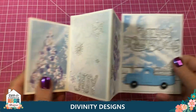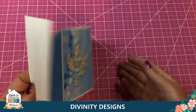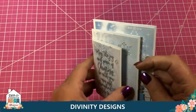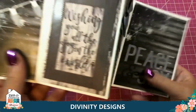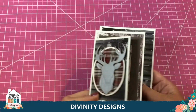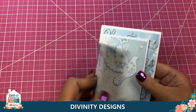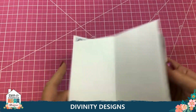Here's a Christmas card, and I want to show you that if you wanted to, you could also decorate the back. So you have the front and the back on those. Something more rustic Christmas. That's a rustic Christmas paper pad. Here's another one that was decorated on the back. Just this panel.